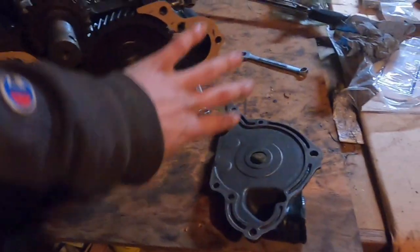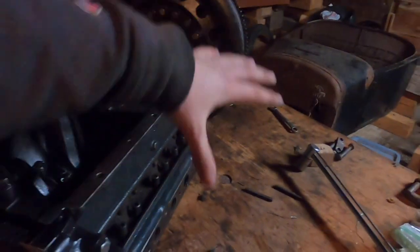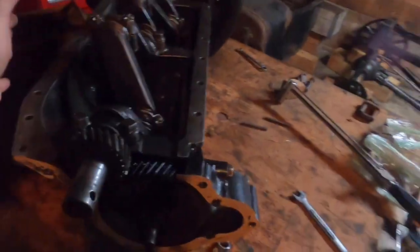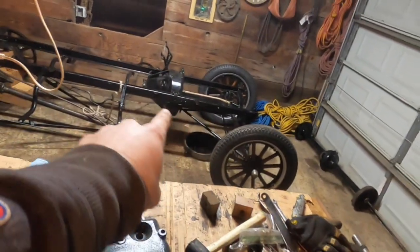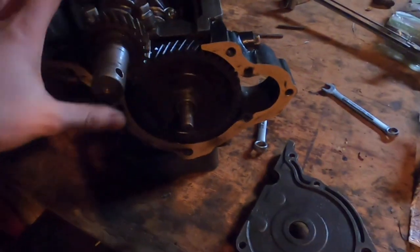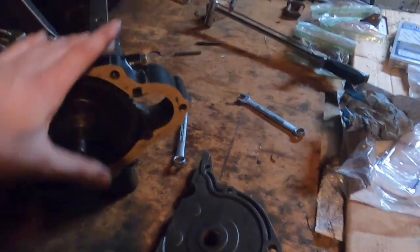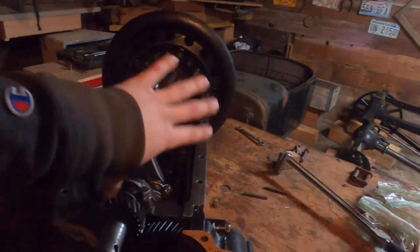I'm getting this engine ready to be put back in the car. This is called the front plate of the engine. The engine has a couple of main components: we have the block and the transmission, all as one assembly, and the pan is the piece that goes underneath — currently sitting in the car with the hogshead on it. The front plate covers the timing gear and the generator bracket. The engine is currently sitting upside down with the top of the cylinders down, and this is the crank that will be turned over and placed down on the pan when I go to put it in.